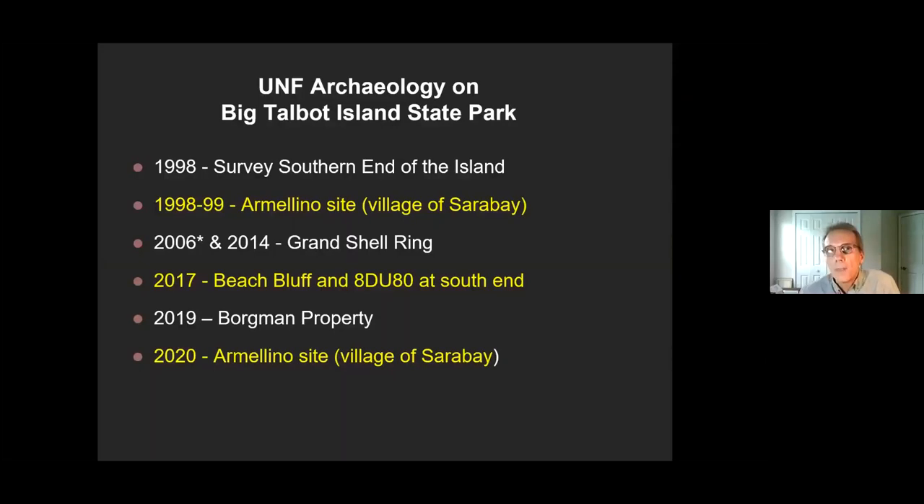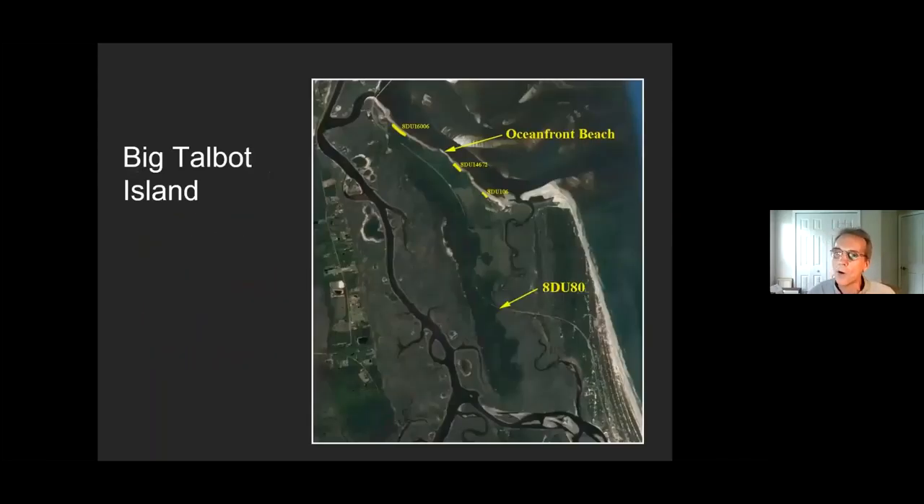I want to give you a quick overview of what I'm drawing on — firsthand experience that we at the University of North Florida have been involved in. Since 1998, we've had seven different field seasons, most of which are summer field schools for students. This year, our summer field school got moved to the fall, so we're in the field three days a week. I've really had the privilege of being a part of all these projects, which is probably why Big Talbot Island is my favorite barrier island. Let's go ahead and take a look at the archaeology and history of Big Talbot Island.